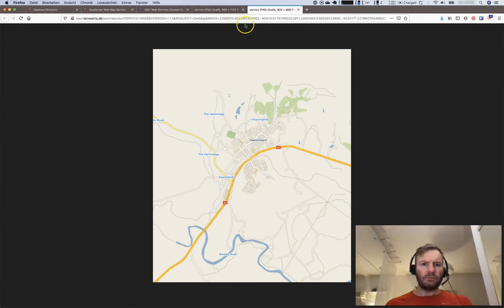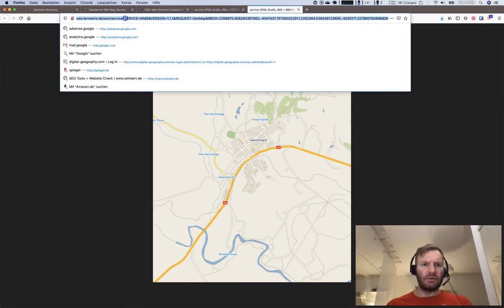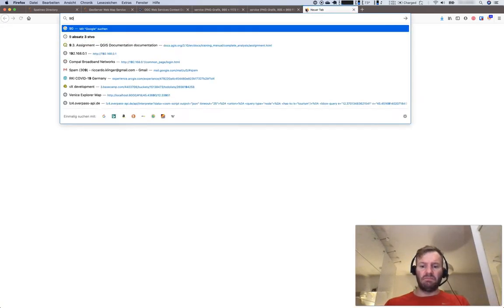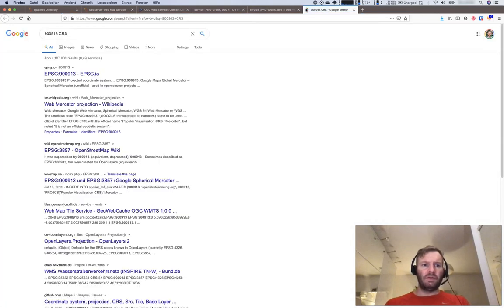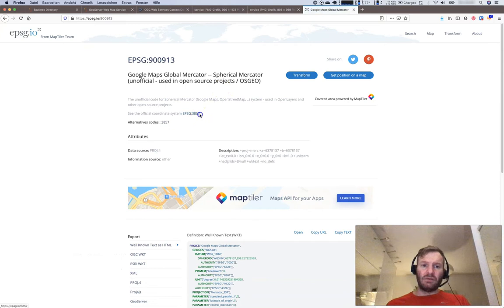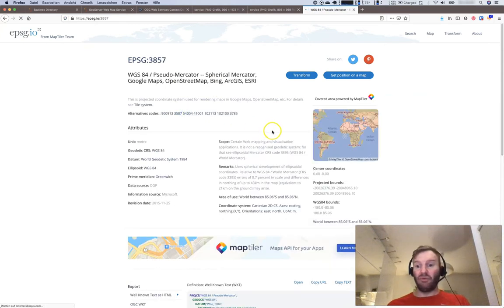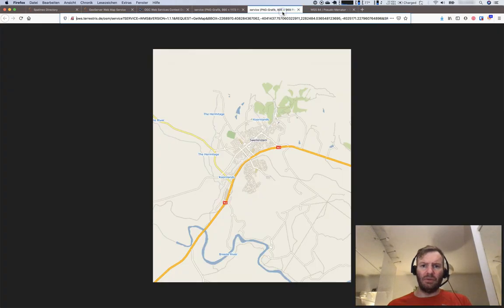If we see it here, there are a lot of parameters given to the server, the bounding box, so the bounding coordinates, SRS information, so what source or what CRS, what coordinate reference system it shall use. Here it's 900913. Are you aware what this is? Any idea? No? It's an old naming for the web Mercator. So, see, the official coordinate reference system is 3857. We have used this quite a lot in the past, right?